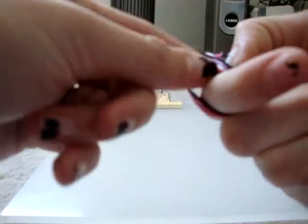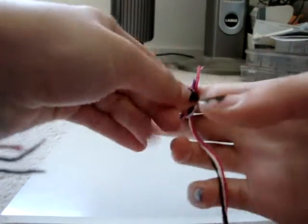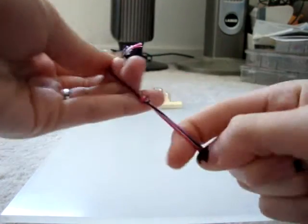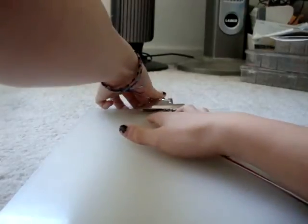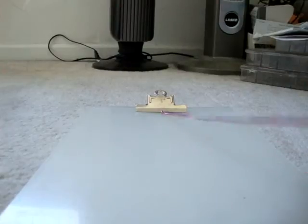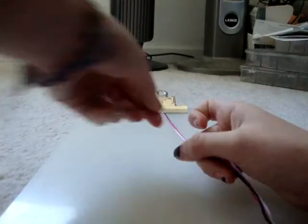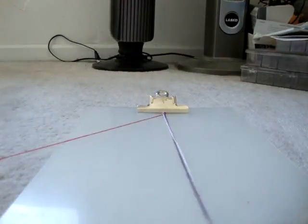To start, you're going to want to tie your double knot two inches from the top. It doesn't have to be exactly two inches — you don't have to measure it, as long as it's enough to tie. So there's my knot. Now you're going to clip it under your clipboard or wherever you decide to tape it down. Instead of spreading them all out like we did for the other bracelet, you're going to pull out one color that you want to start with. I want to start with pink, and you're going to leave these guys bunched together.